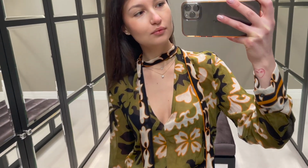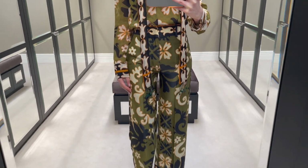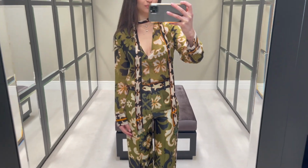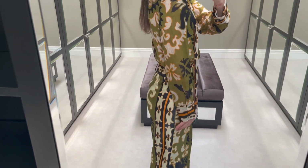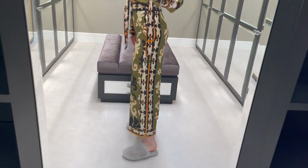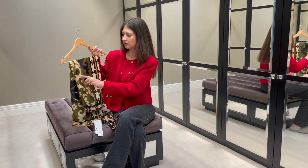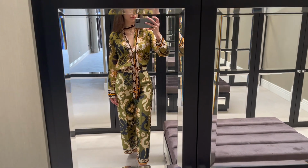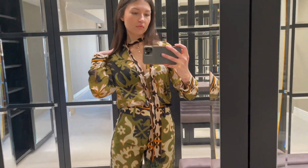I really like the set, but it is too crazy for me. I think I would probably return the blouse and I will have to leave these trousers in extra small because I think I couldn't buy them in small size now. As for me, they will look perfect with a black vest or black shirt or something beige like this or green, but in combination with this blouse it is just too much of a print everywhere, although it's not bad.